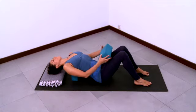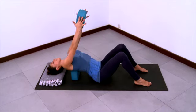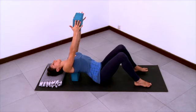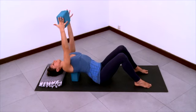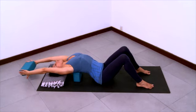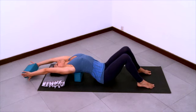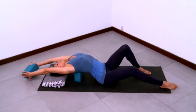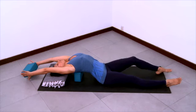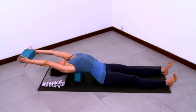And then lengthen yourself up and over the block so the head will come to the blanket, and have the other block right between the palms of your hands. Release the flesh of your buttocks away from your lower back towards your feet. And reach the block up and overhead. Lengthen through the armpits and the elbows. And then start to stretch out your legs one at a time.